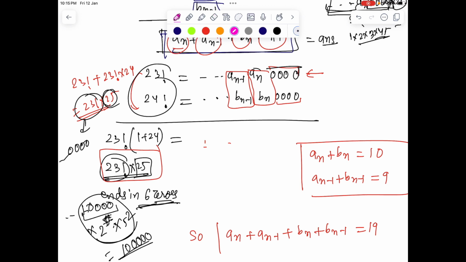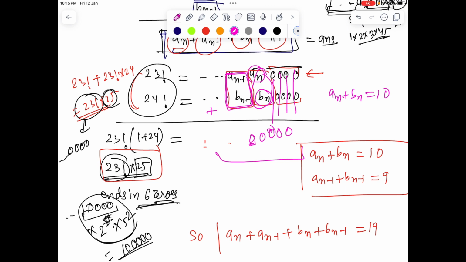And that's really crazy, because now you can clearly see, if I add like a kid, 0 plus 0, 0, 0 plus 0, 0, 0 plus 0, 0, 0 plus 0, 0. Now we know the RHS must end with 6 zeros. It means an plus bn must end with 0. So it can be 7 and 3 to give 10, or 9 and 1 to give 10, or maybe 6 and 4. We don't know the individual distribution of an and bn, but an plus bn must be 10, right? Because it has to end with 5 zeros and one more 0 still.